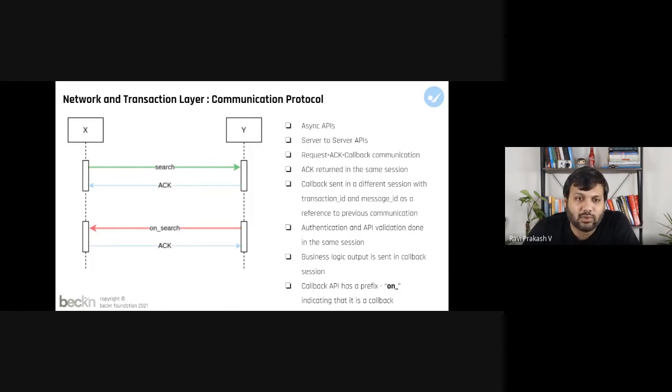Okay. Now the requests and responses are also linked to each other. Since these are both async, there has to be some sort of common ID between the request and the response to understand whether the response is for the same request which I sent earlier. That is handled by various message IDs and transaction IDs, which help identify entire transactions down to individual round trip transactions. You can go through that when you go through the specification as well. So yes, this is a typical overview of the backend protocol, its API specifications, its communication, its taxonomies, and its schema.